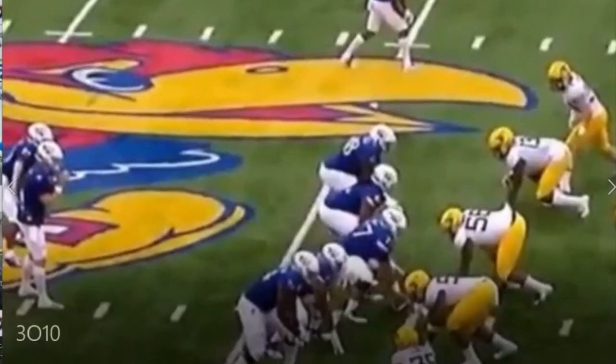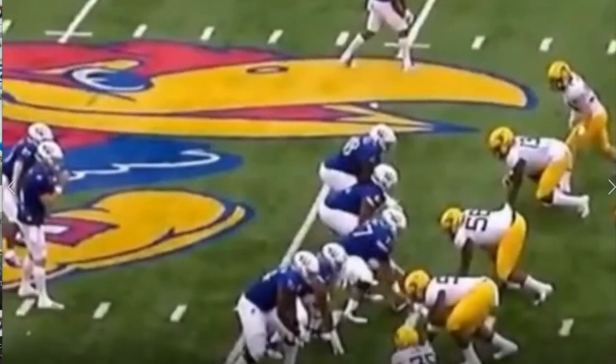Now, here's the tough thing: you can't have your own doctors look at him. So it's the crazy thing about this year. So you got to put some trust in it. But that's why maybe he falls. And maybe a guy like that is worth a swing in the latter half of the draft. Because this is not a day 3 talent. It's just kind of a day 3 circumstance, you might say, for him.